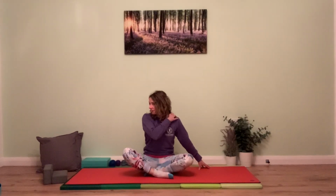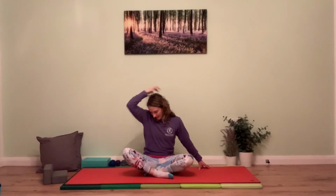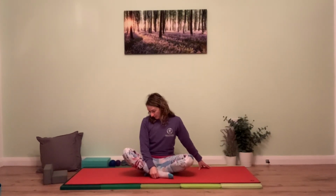Notice, does that bring a stretch in already? If it does, then you can stay there for a few breaths. But if you don't feel anything there, then we're lowering the chin. But don't lose that poke of the chin, that chicken neck. We're trying to keep that length as you lower the chin. If you imagine your scalp at the back, you're trying to get it to lift and lengthen up and over on that diagonal away from the shoulder blade.